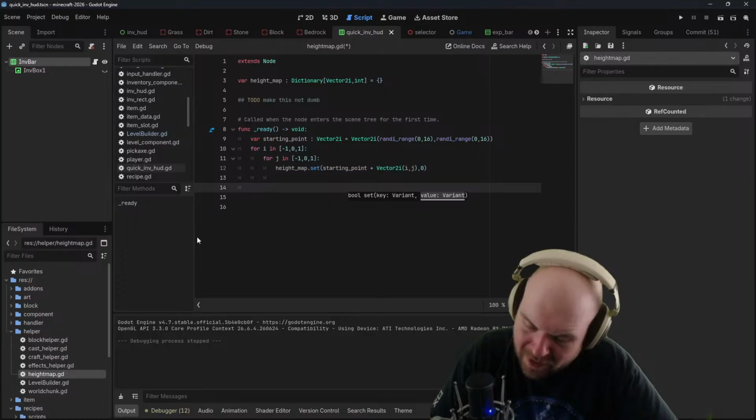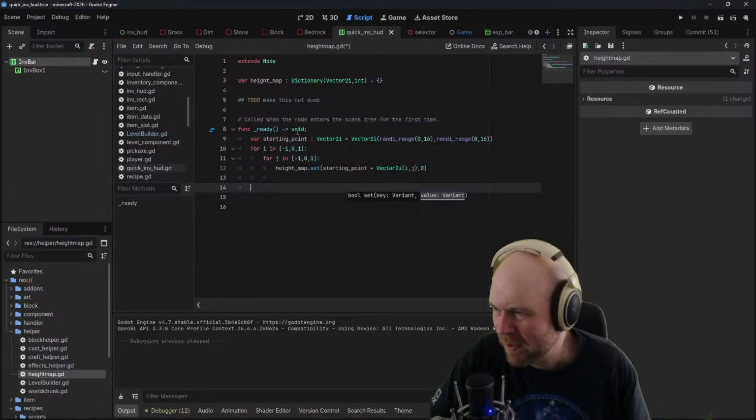Now we need to iterate. What we could do is, I should save this starting point.